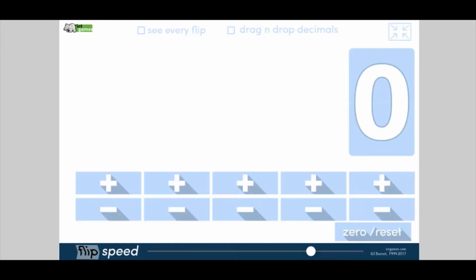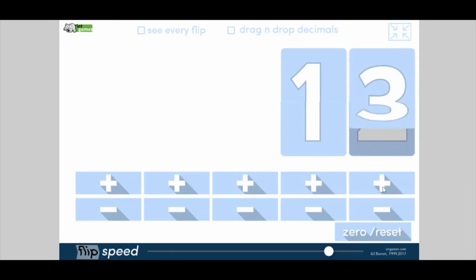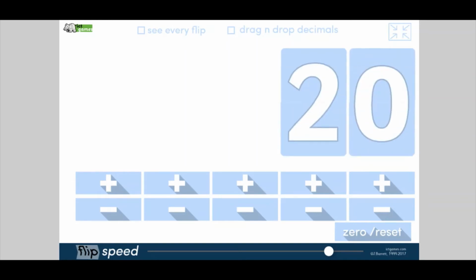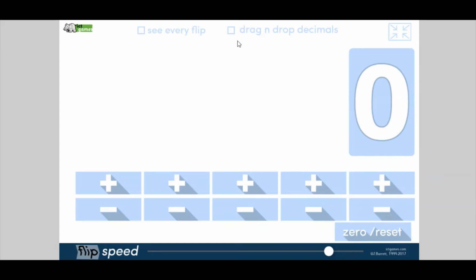Now you might have seen this website as well. I'm not sure whether I've shown you this one before, Flip Counter, but this one can be used to count with your place value with units, tens, hundreds, thousands, and it can be a good way of practicing your place value and how, when things get to 9, they always tick over into the next column.